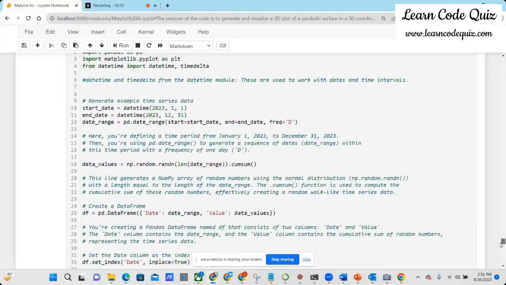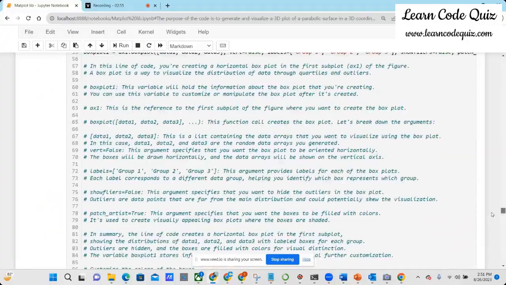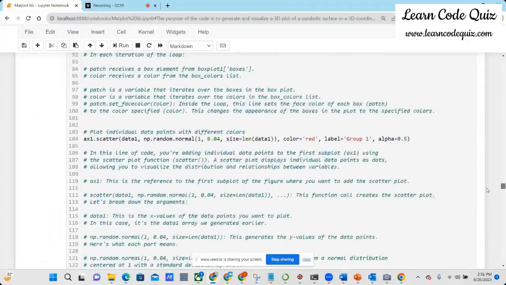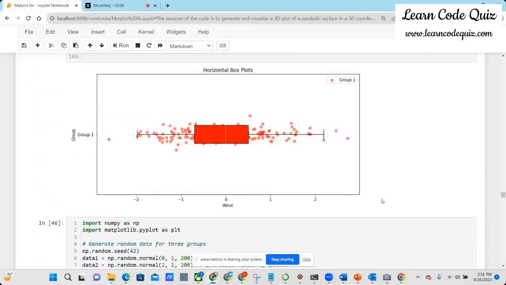Now another thing that we can try is a box plot. So I'll show you how to get a box plot. So what is a box plot? You have a bunch of data scattered, and then you have this box plot. On the right side of this line, 75% of the data points lie, and on the left side of this line, 25% of the data points lie.